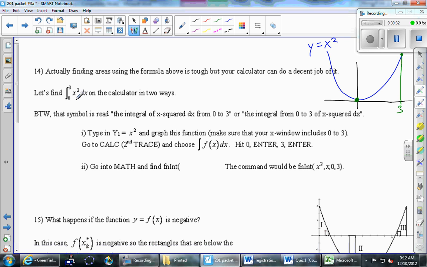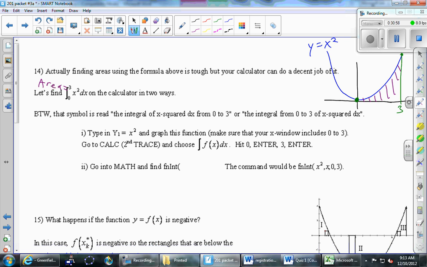And do you guys see the region that we've created here? So it's under the curve, above the x-axis, always between the curve and the x-axis. So this right here is the area that I'm interested in finding. That area is what this symbol represents. So all those symbols mean what is the area in there.